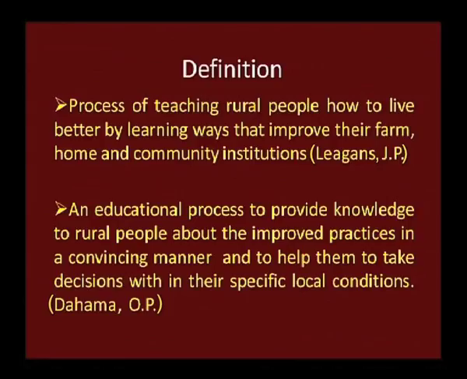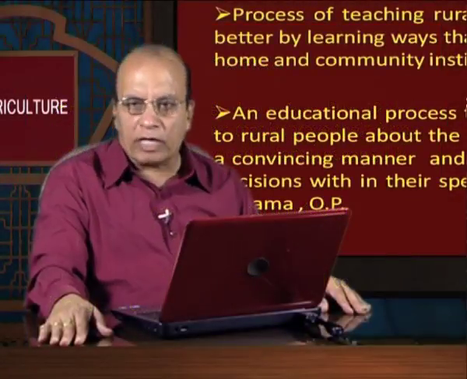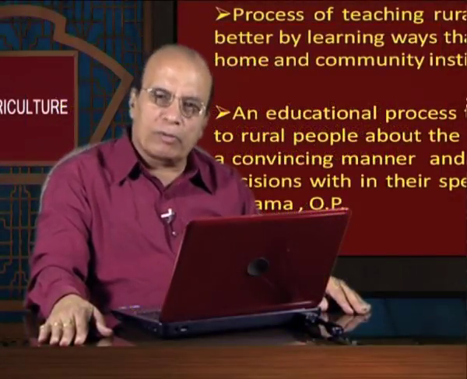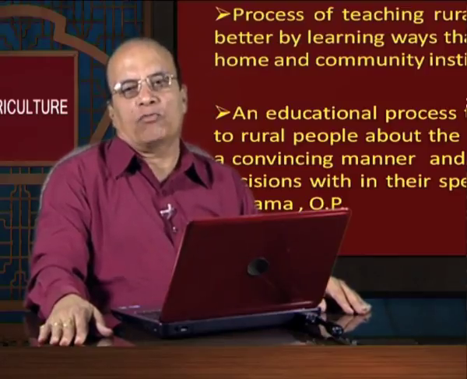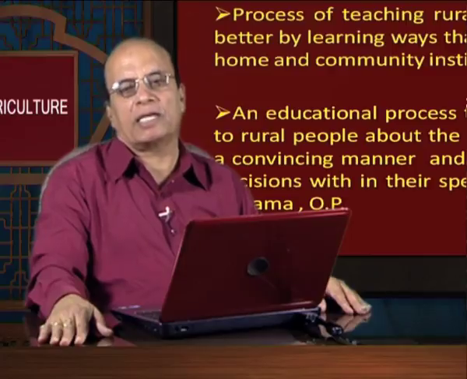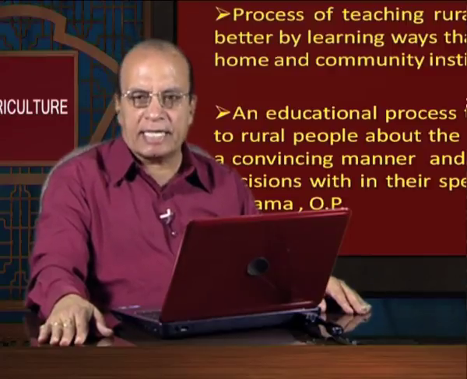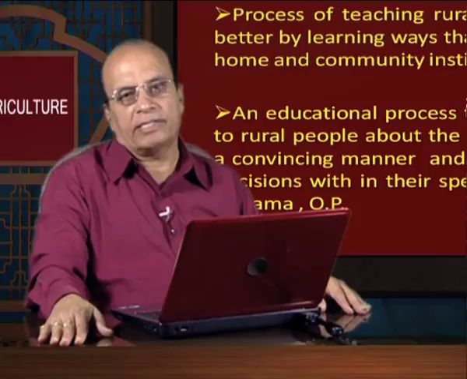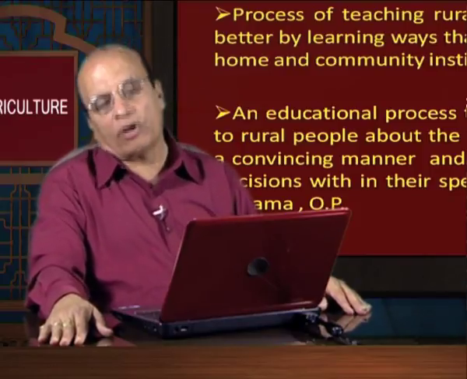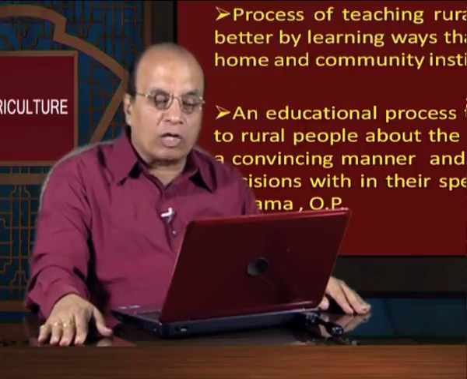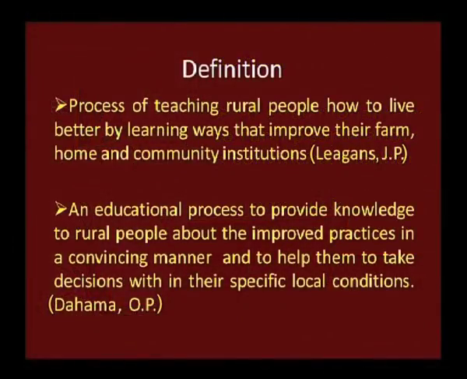There are certain differences between students and the rural masses. We have to convince the people and impart education through the persuasive method, so that whatever technology we transfer to the grassroots level, they understand and act upon. Therefore, extension is persuasive, not merely informative, and also helps them take decisions according to their specific local conditions.